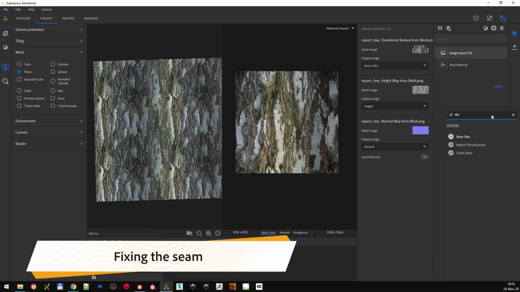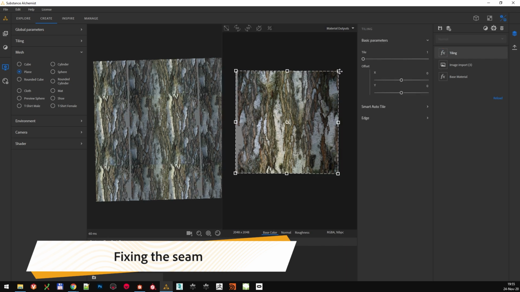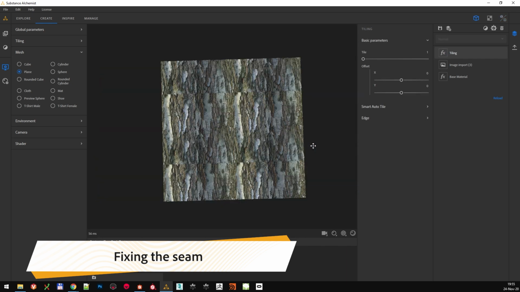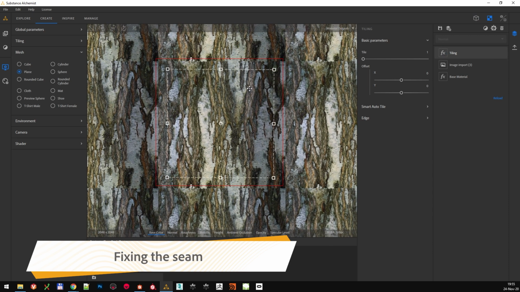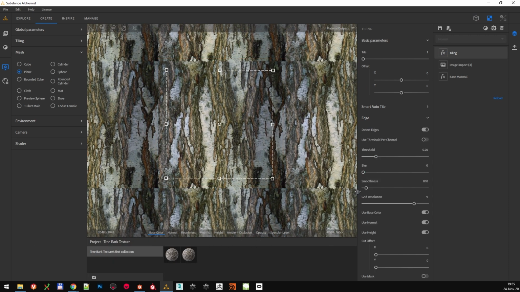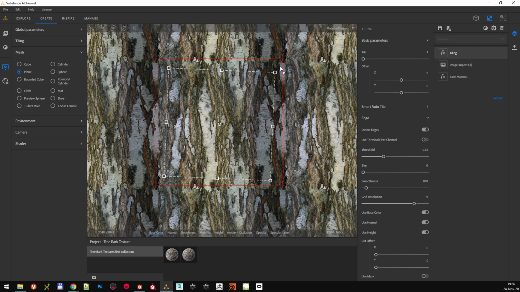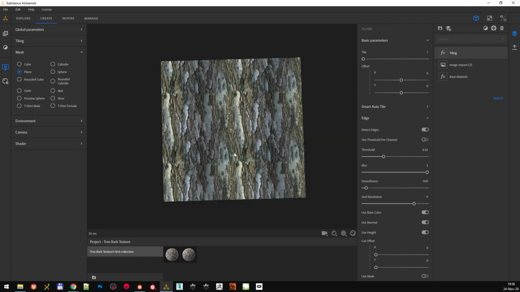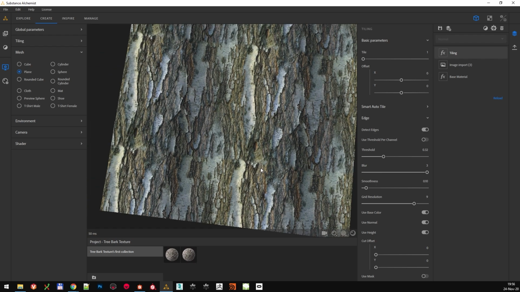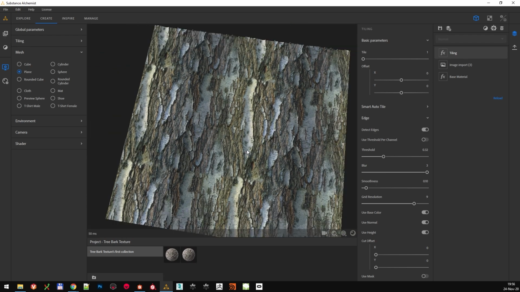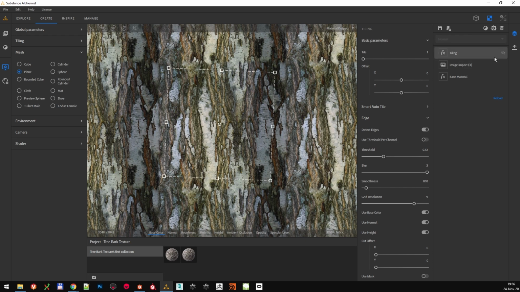If you remember the technique from the first chapter, the simplest solution is using the tiling filter on top of this and adjusting the position, rotation and the rest of the blend parameters. The difference here, compared to the first bark that we worked on, is that we have these bark lines following a very specific direction. Trying to magically tile that is probably going to be a little bit difficult. So, we can try rotating the tiling filter to match the line flow and blur the edge blend. The results are good, but they're not perfect, as you can still see these lines where the seams are. Let's go through a couple more methods that might work better in this case.